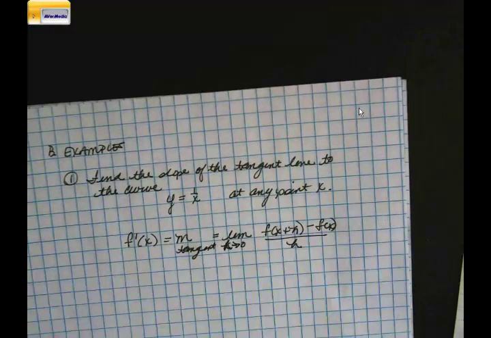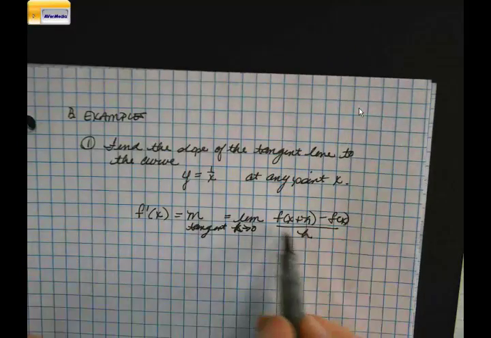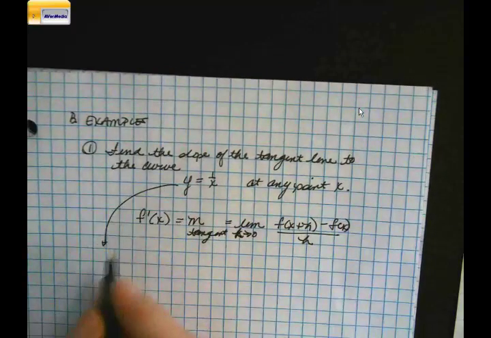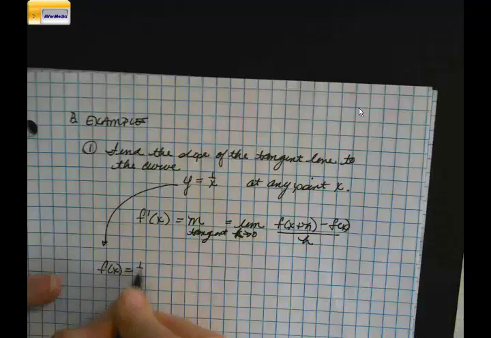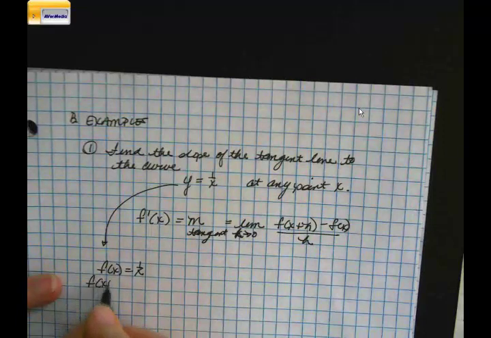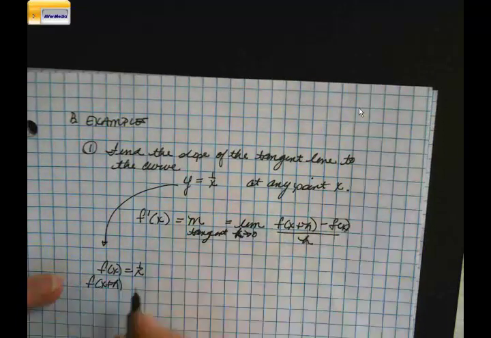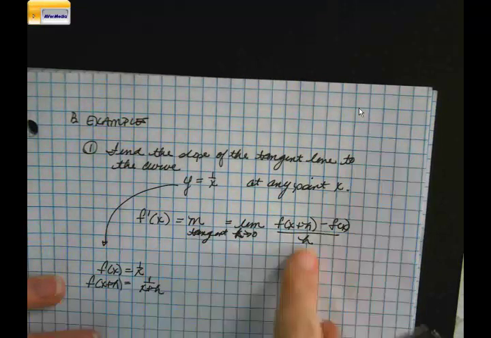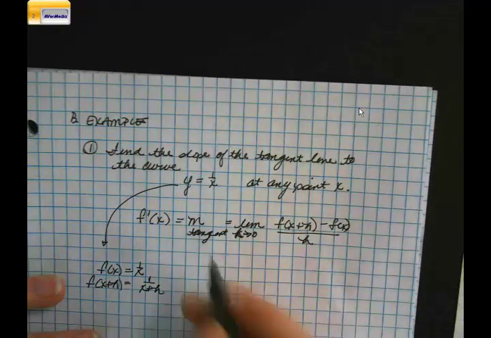So we're going to substitute in all of this and find the limit as h approaches 0, where h is the distance between the 2 points of the secant line. We're going to shrink it down to no distance between them when evaluating the limit to get exactness at a point. So we need f of x plus h as well as f of x. With this function, if I replace y with f of x, my f of x is 1 over x. To get f of x plus h, to substitute into this quotient, this is going to be 1 over x plus h.